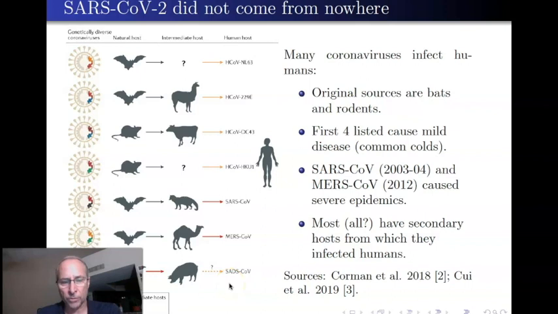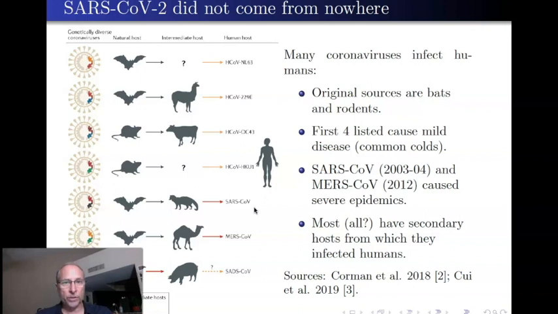However, it gets more complicated because the bats don't typically give the humans the disease directly. For example, this one came to humans not just through bats, but also through alpacas. And this one came from rodents through cows into humans. Now, these others we'll talk about in a moment, but the point is that the exact origin of this virus is unclear, but it's important to know for a couple of different reasons.